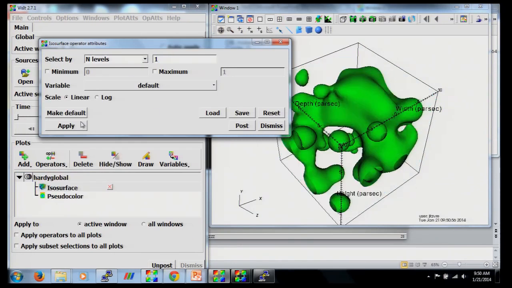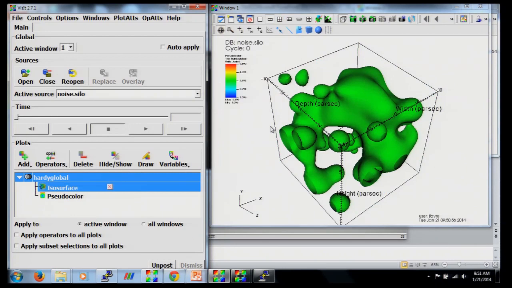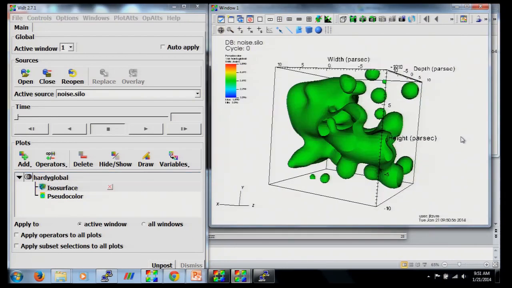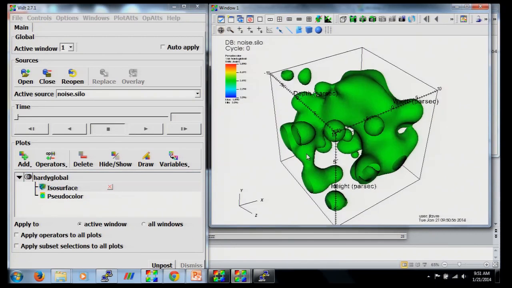This will be the isosurface at exactly 50% between the minimum and the maximum. Okay, here's our isosurface. And most people have trouble with the following question. They would like to color the isosurface by another variable. And they try and they try and they don't make it happen.